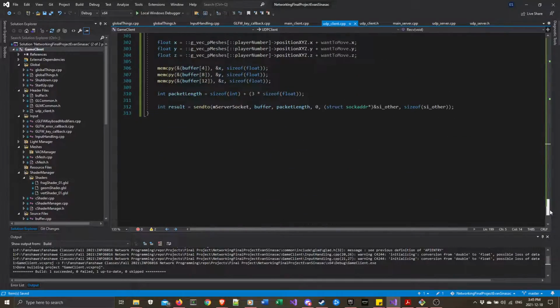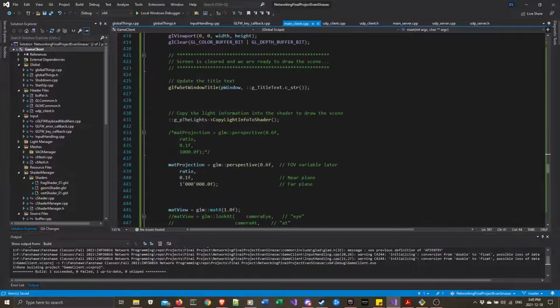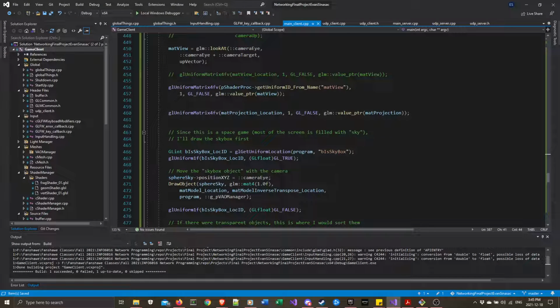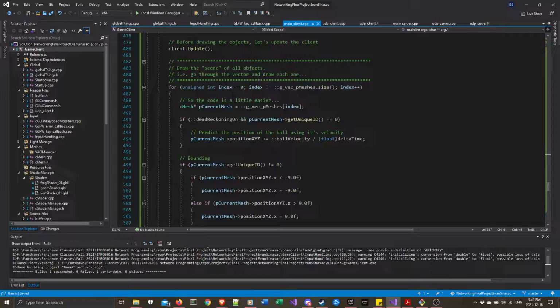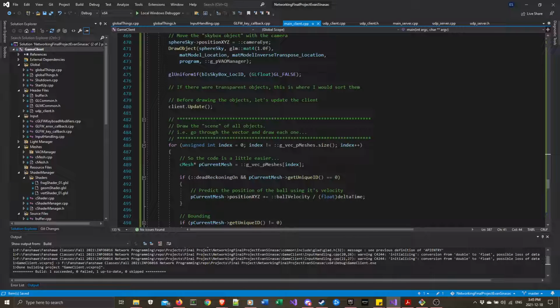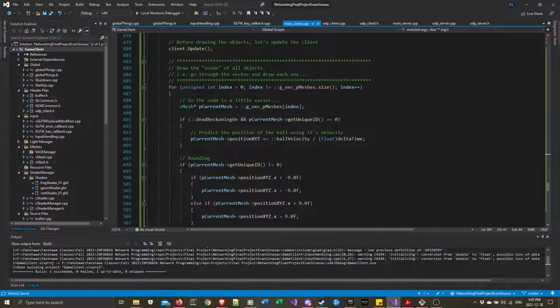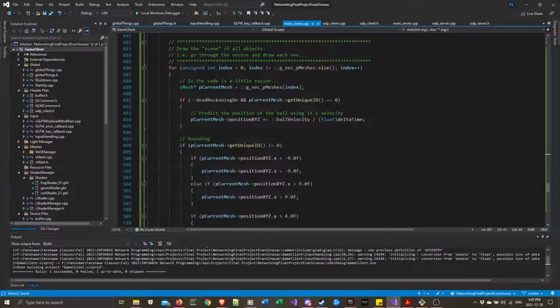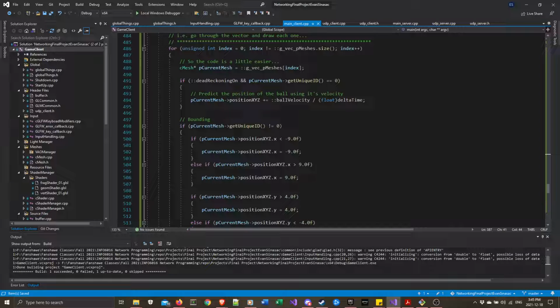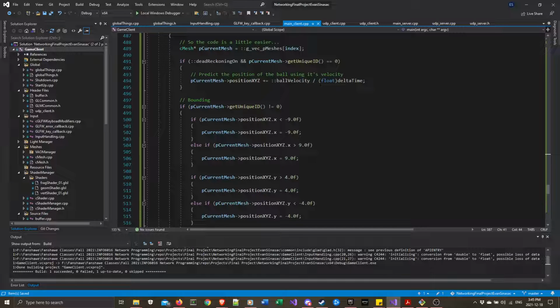There is not a close. That's fine. Which basically updates the client, which gets the position of all the other meshes. Then goes through the list of meshes. If Dead Reckoning is on and the mesh is the ball, then we add the ball's velocity.